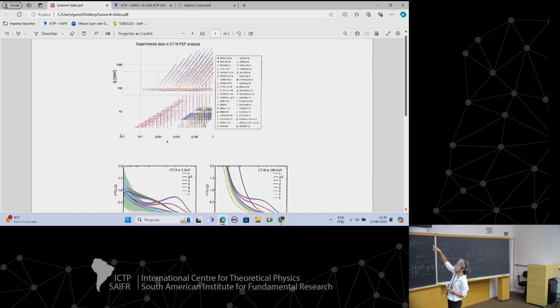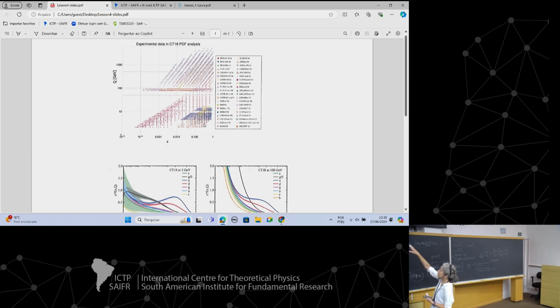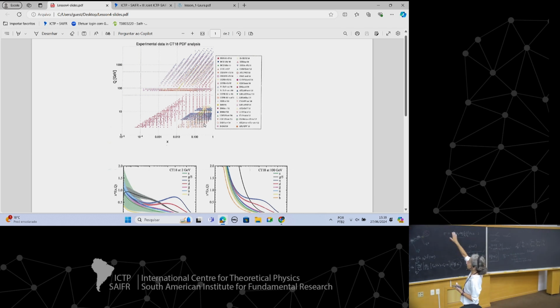So as you see in the plot over there, you see listed measurements from very different colliders. There are measurements from CDF and D0, that is the Tevatron. There are measurements from ZEUS and H1, so from all the different experiments of HERA. There are measurements from the LHC. You see that there are measurements from CMS and ATLAS. You see that, first of all, they do cover different kinematic regions. So they do cover different values of x and different values of Q squared.